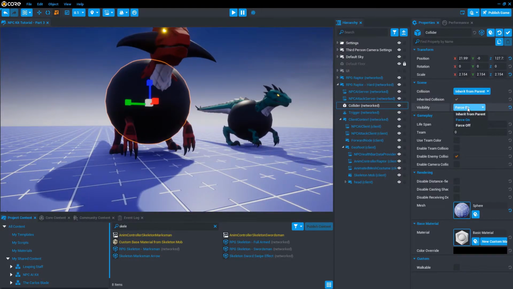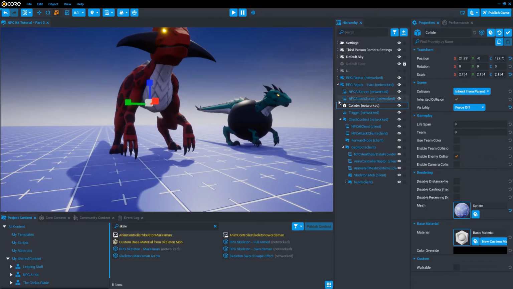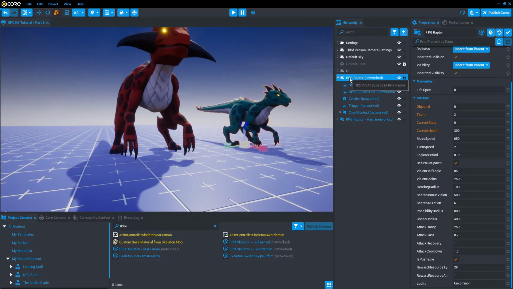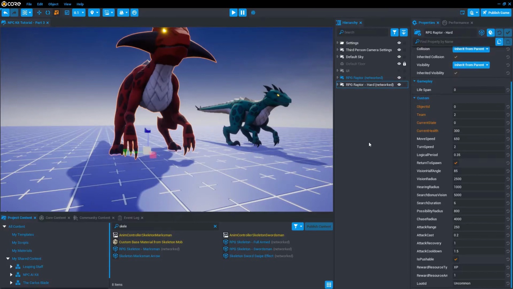Now we should hide them, or they'll be visible while playing. And then make sure to apply. If you're doing minor changes like that that don't do structural changes to the object, you can hit this button right here to update the template from this. It's a quicker way to do it.